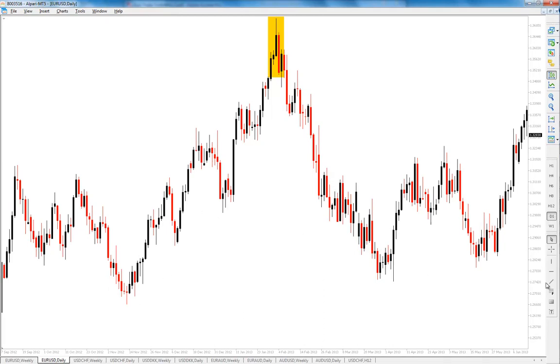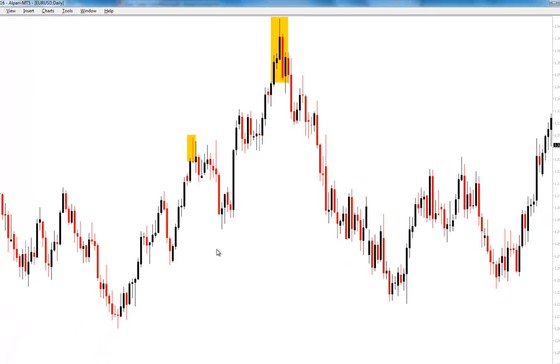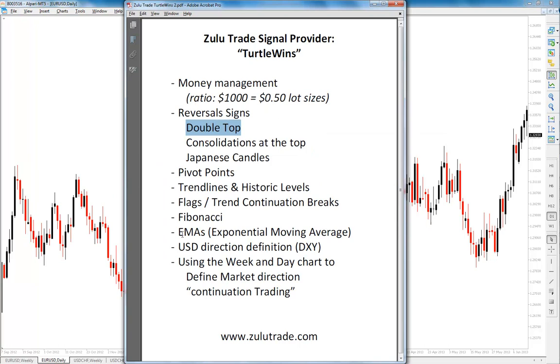If we were to have a look at some other examples, here's a Japanese candle formation known as the hammer. That's a particularly long-tailed hammer. In fact, I traded that. It took several days before the actual market fell, of which once it did, it fell 180 pips. I closed the trade here and actually entered into a long at this point, based on something else which I'll quickly mention, exponential moving averages.